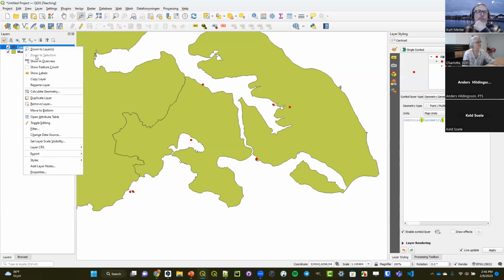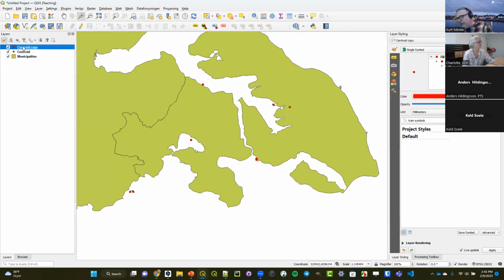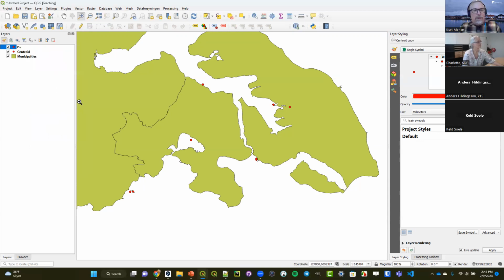So what we can do is make another copy of this, and I'm going to change the expression for this. I'm going to use one called pole of inaccessibility. It's a long name, but I'm going to call this pole of inaccessibility.